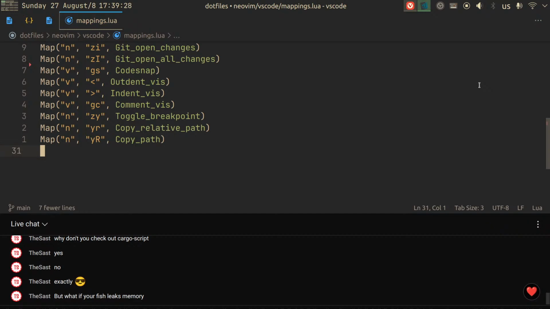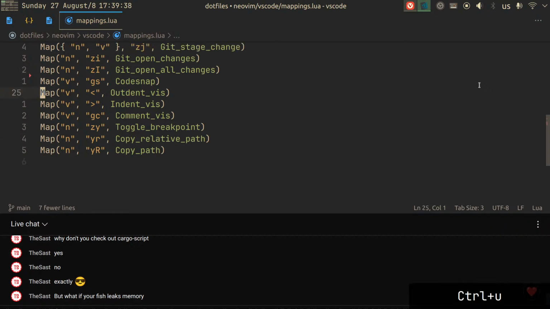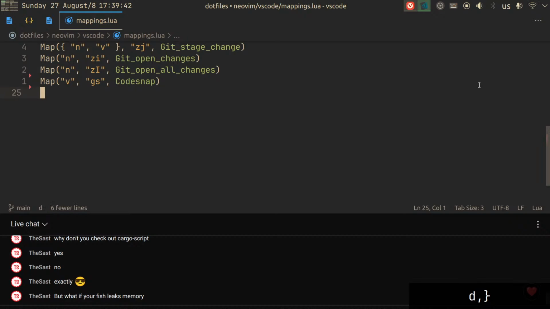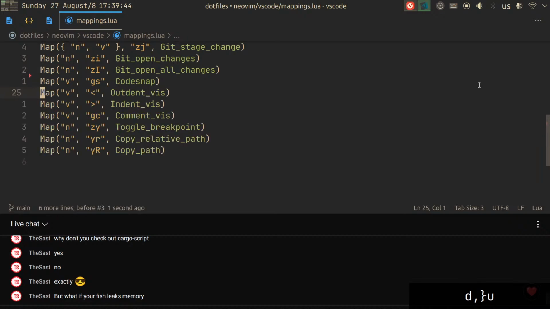But replacing a default to this extent, is it a good idea? It is, in the sense that this will now just become this, and that is huge.